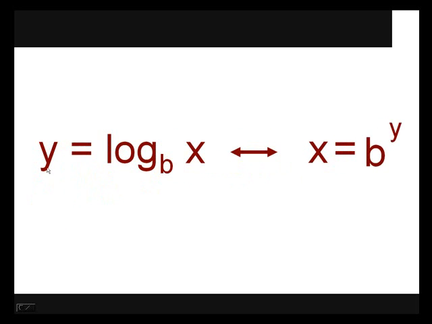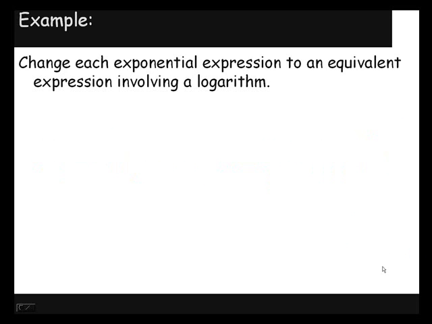Notice this thing that's over here by itself, that's an exponent. So logs equal exponents, they equal powers. So this number that's by itself has to be a power in the other representation, and the b has to be a base. That only leaves one place for the x to go. X equals b to the y, the base to the power. B to the y equals x.